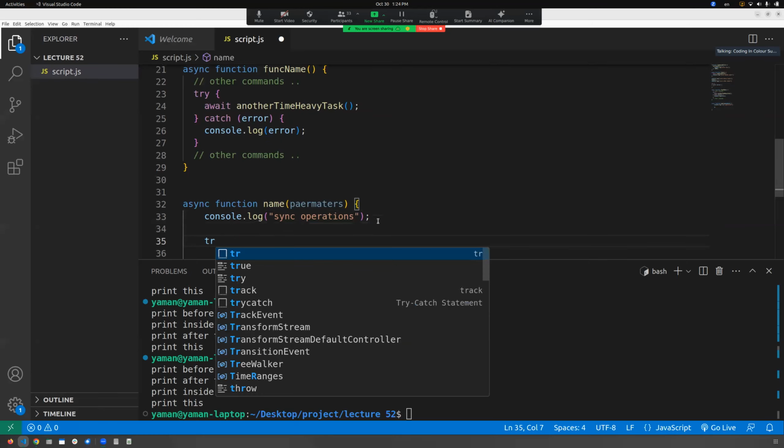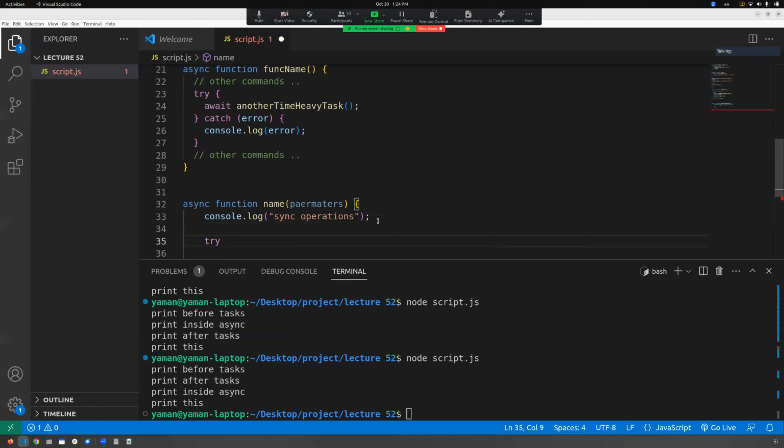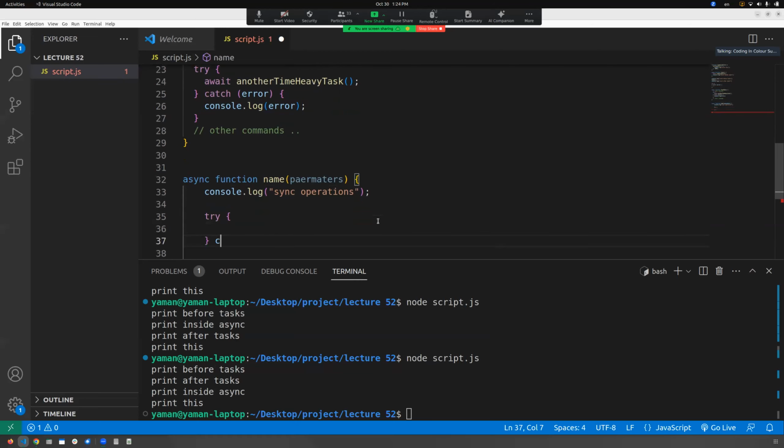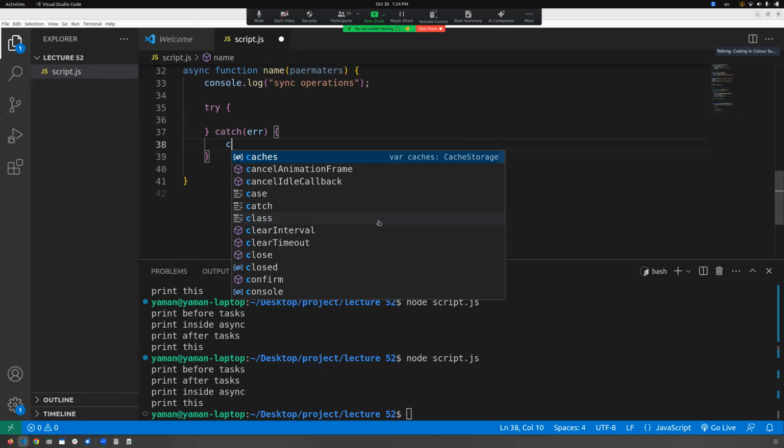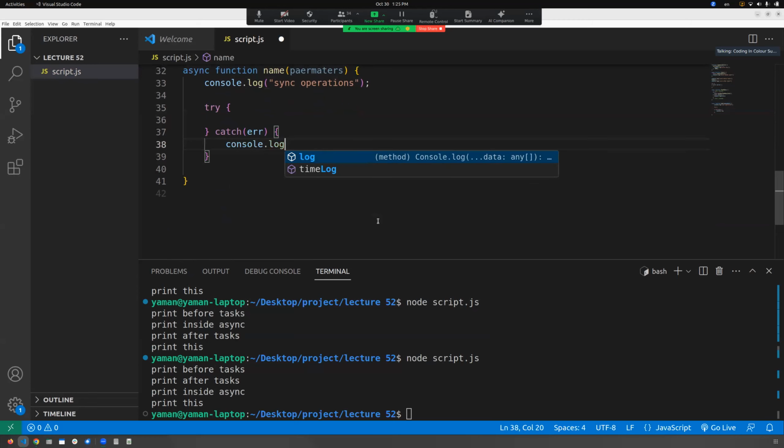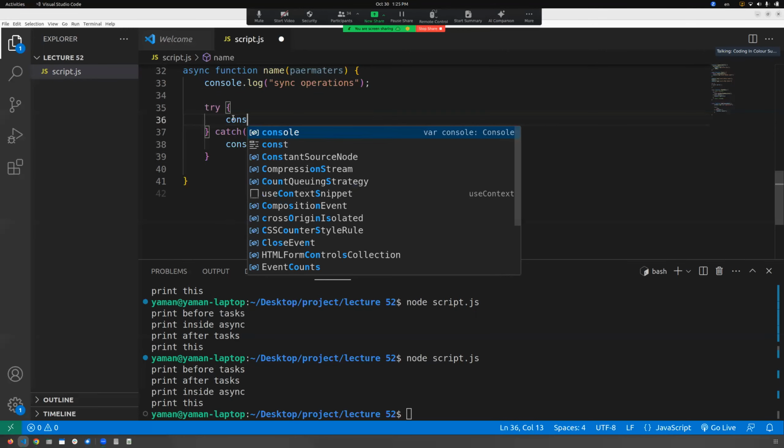And then try, open brackets, then after that catch, then error, and then here I can console log error. And in real life scenarios, you can do with the error whatever you want, depending on the try command, which is console log.